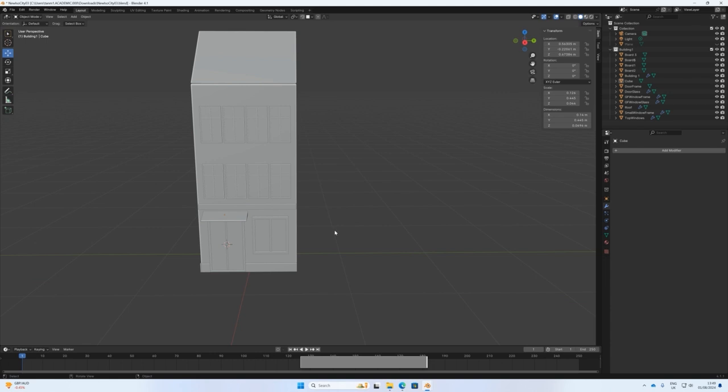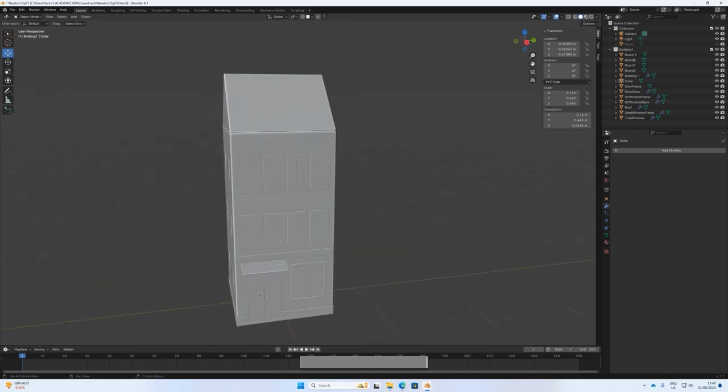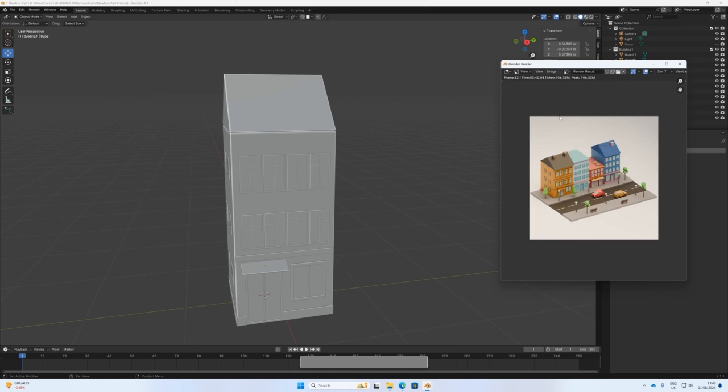Right, okay, so I think now we only need the chimneys. So we have 2 chimneys there, so we just make one and then copy. These are just going to be 2 cubes with the bevel applied to them.